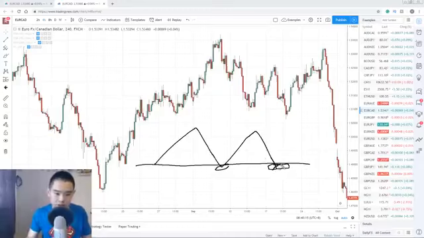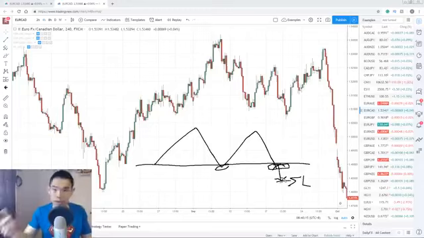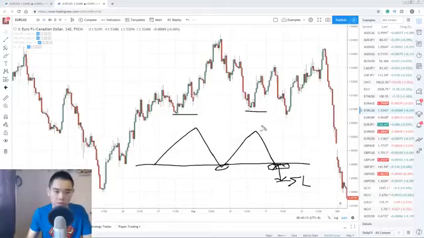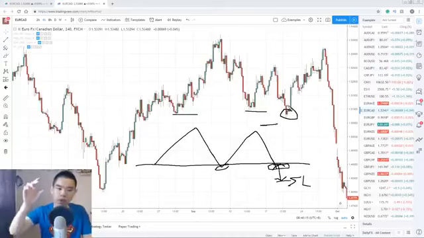So the second criterion I have is to give it a distance away from market structure, a buffer. Your stop loss would ideally be somewhere here. You can see that in this instance, you won't put it just below this low or this low. You want to give it some distance, possibly putting it somewhere here, so you can withstand the so-called stop hunt, should it come, and not get stopped out too early.